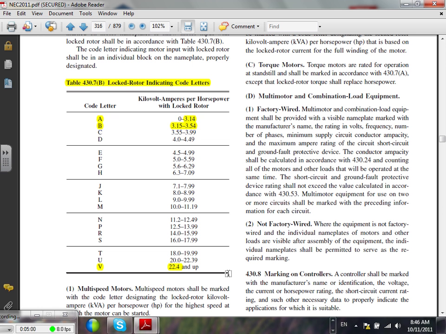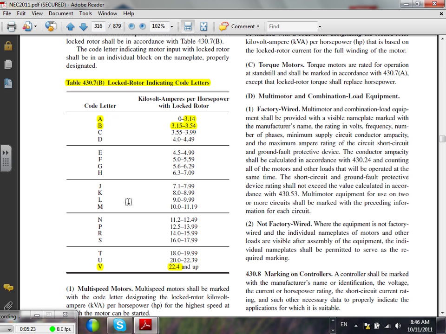So the locked rotor current will give you an indication of a starting current. When you flip the switch, the rotor is not running yet. So you're getting a very high inrush, they call it. Inrush, locked rotor current, starting current, inrush current. Bad news for the electrical system, we need to minimize it. Any question, guys, about this?